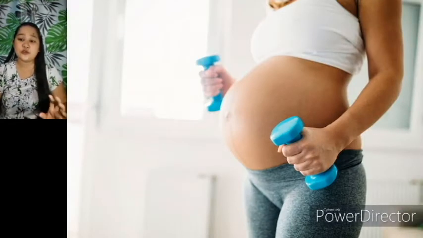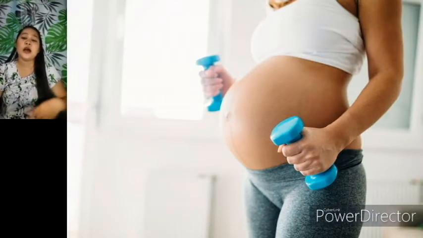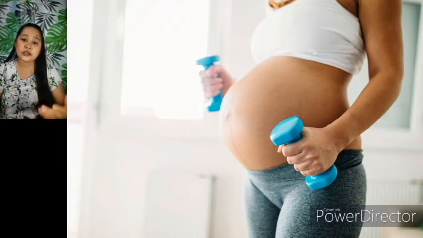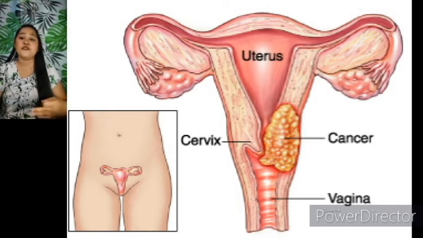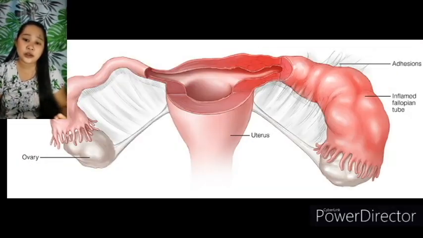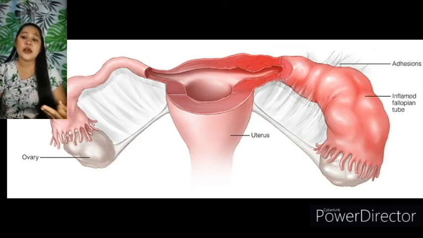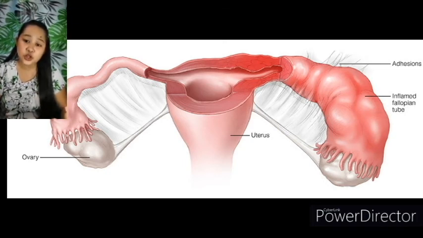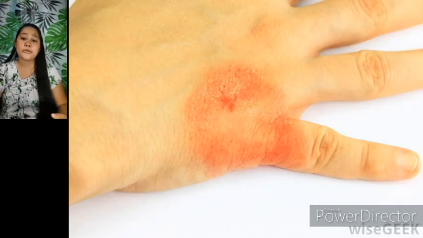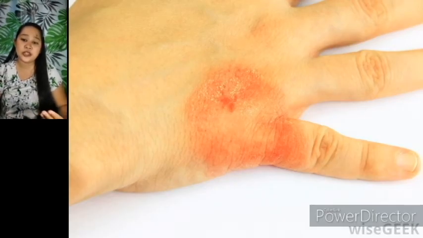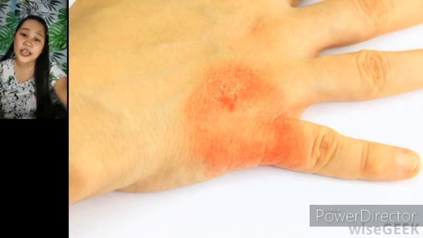The reasons to avoid this procedure: avoid uterine artery embolization if you are pregnant, if you have possible pelvic cancer, if you have an active or recent chronic pelvic infection, if you have a condition that affects your blood vessels, and if you are allergic to contrast material containing iodine.